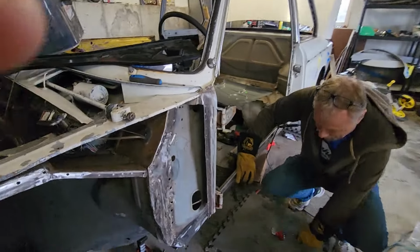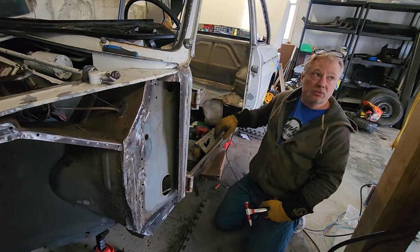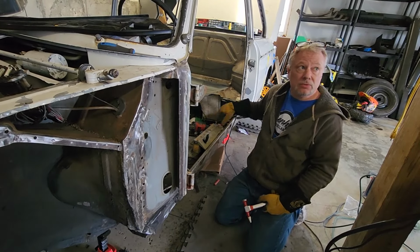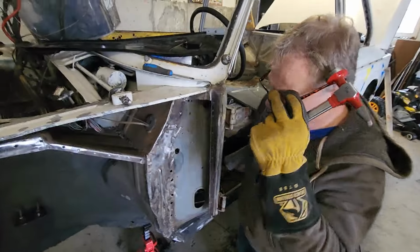Colin, we're also going to need to get ready. We have to take this out. We have a spot weld in there. Right, so this has to come out. So if you want to get whatever you need, your drills, whatever, get this out, while I'm yanking on this thing.